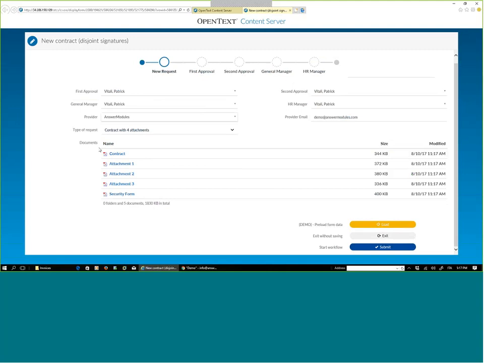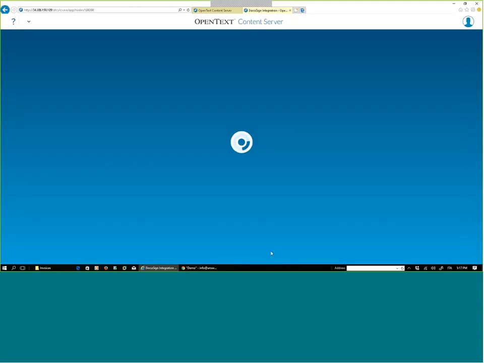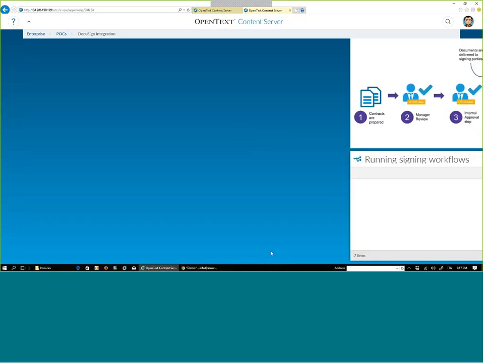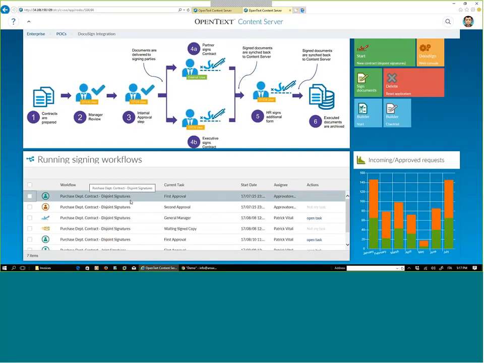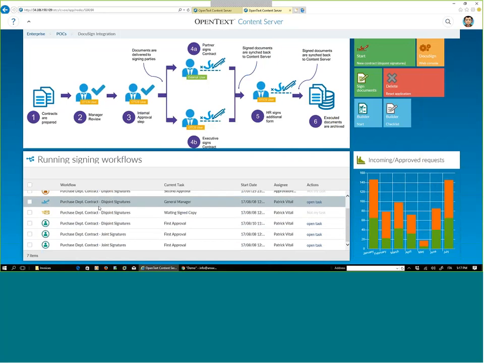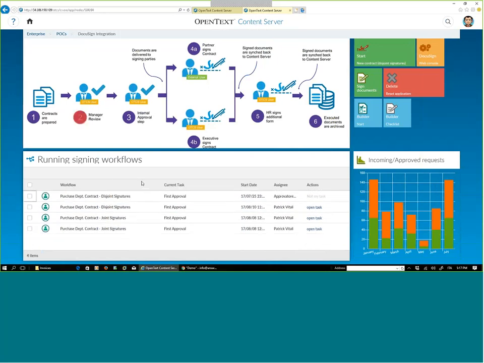So I can select my user, and basically these will be the two users that will perform the action on Content Server, and this will be the user that is going to receive, so an external user that is going to receive the documents by email and will basically interact just with the DocuSign platform. So what I can do is submit my workflow, starting it. I will be redirected back to my dashboard, and here you can see we have all the workflows running with the different steps in which we are. We can filter the steps, and we can look at our steps.